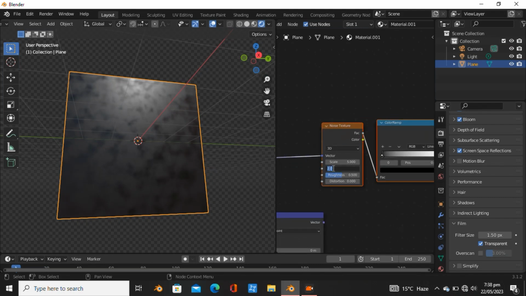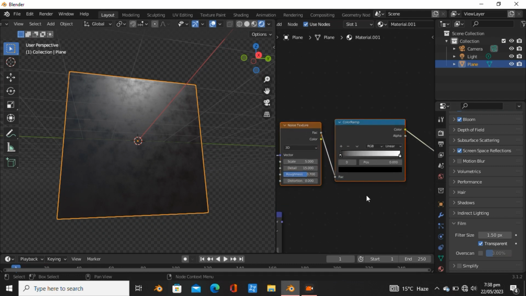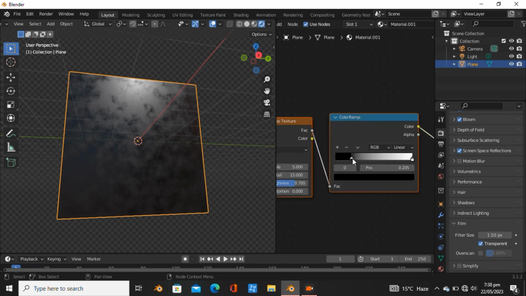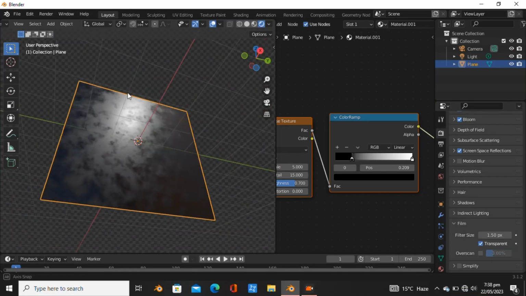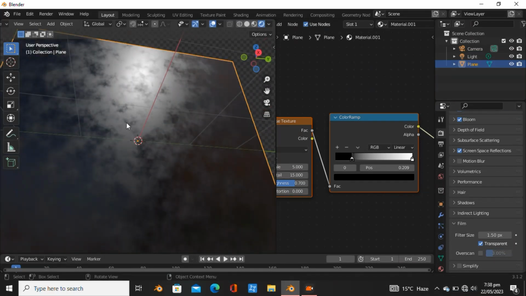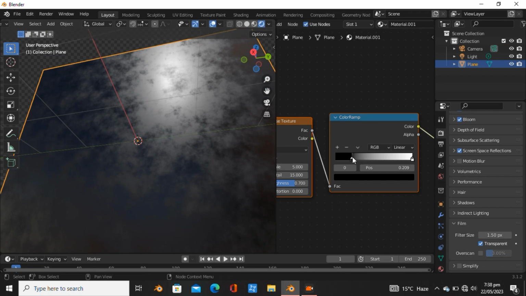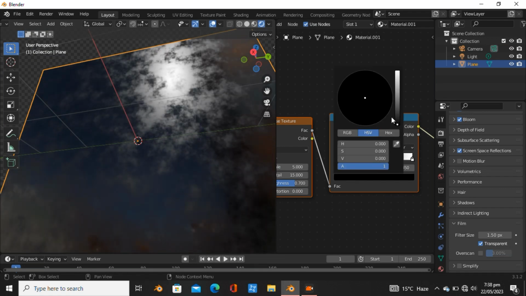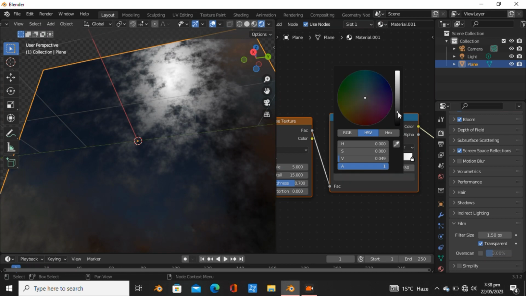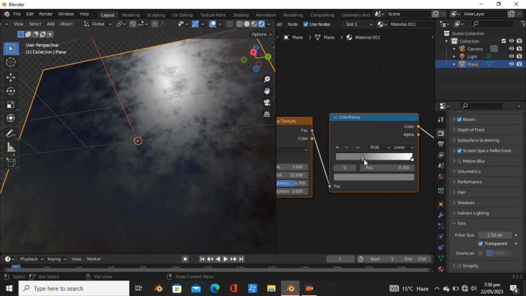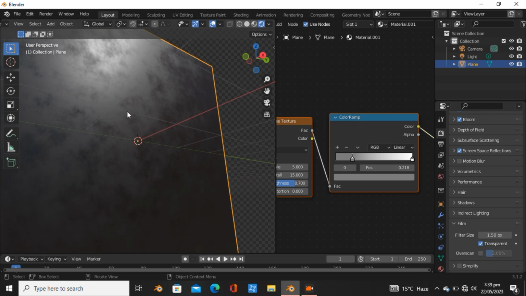So I'm gonna change some settings, increasing the detail to 15 and making the roughness 0.7. I'm gonna grab this handle somewhere right in here. Actually we can see it's really rough. So I'm gonna increase the black value so we can add some more shininess, but I'm gonna make this color a bit gray so we will not have too much shininess. The next thing I'm gonna do is grab it just backside. Actually we have a good metal material with a kind of imperfection in it.